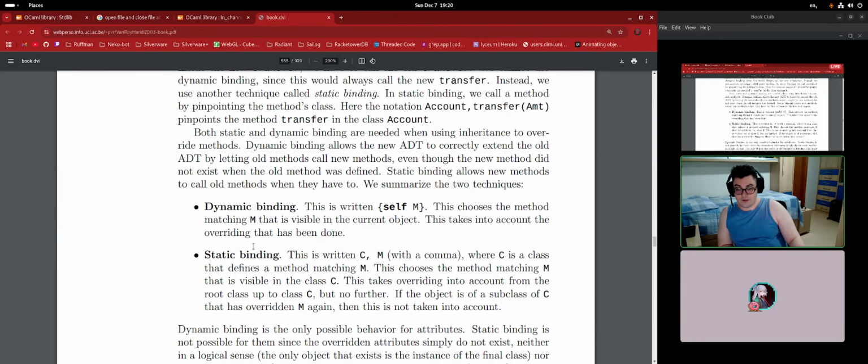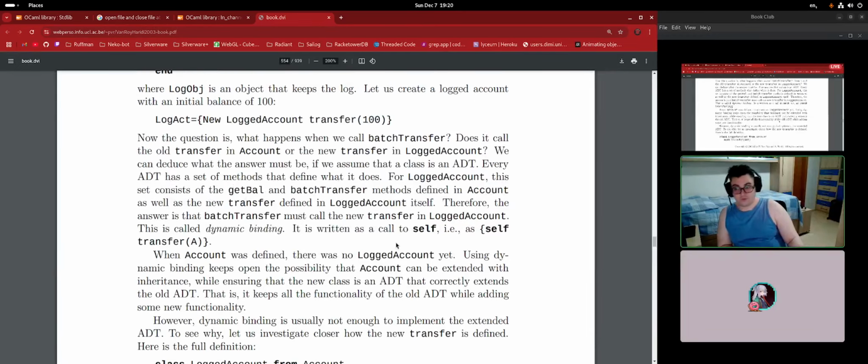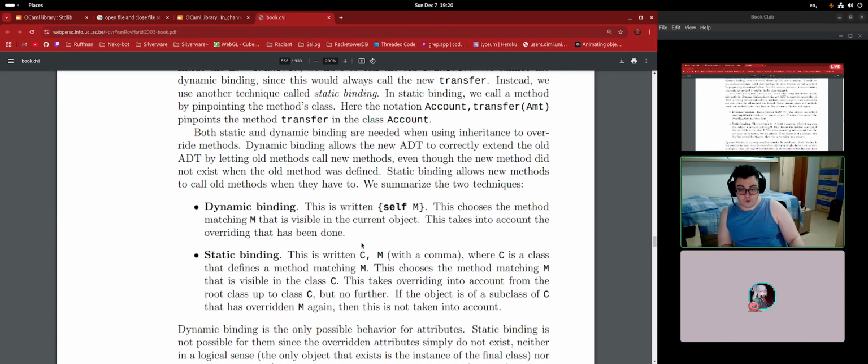And then here's a summary of the true dynamic binding, which uses self. This is just a syntactical hint in OS because, as we mentioned, if that was all checked at compile time, even though you're using self, that would be an example of static binding. But in OS, if you see self, this is dynamic binding. And if you see the class name comma, this is a hint of a static binding.